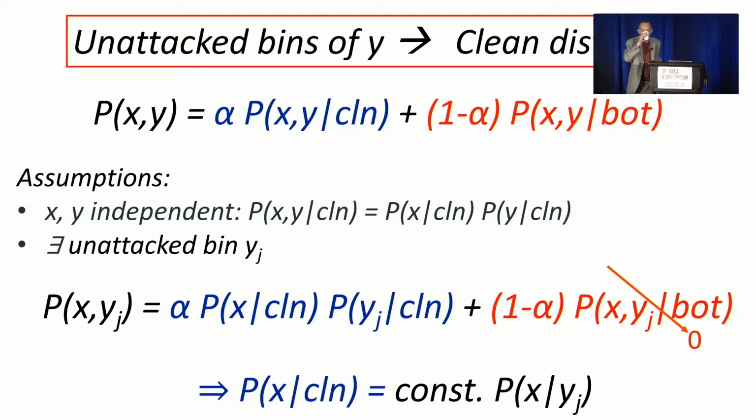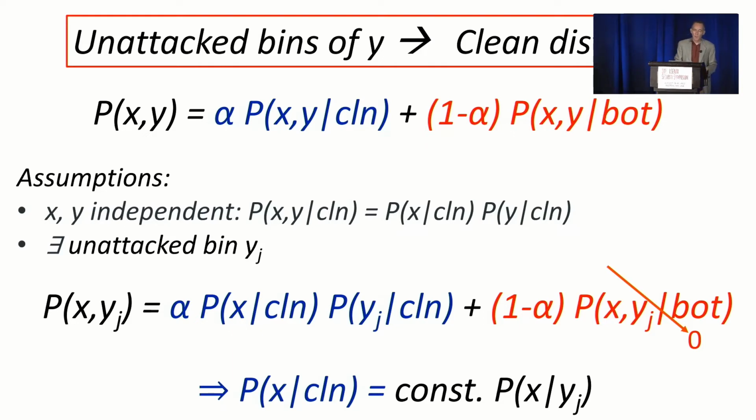But suppose, however, I were able to identify subsets of traffic which were fairly free of attack traffic, and I were able to estimate clean from that. So here I'm going to introduce the two main assumptions in this paper. One is that I have pairs of features, x and y, which are statistically independent of each other. A good example might be, say, browser version and geolocation. Within the US, I expect the distribution of, let's say, browser version in Oregon to be the same as it would be in Georgia or Iowa or anywhere else. I don't expect that changes in the clean traffic all that much. That is to say, Chrome is not that much more likely to be used by people in one state versus another.